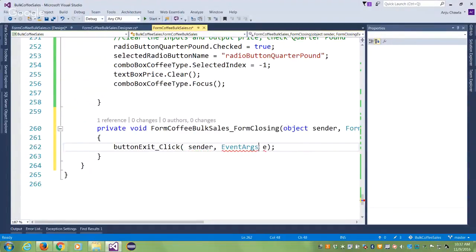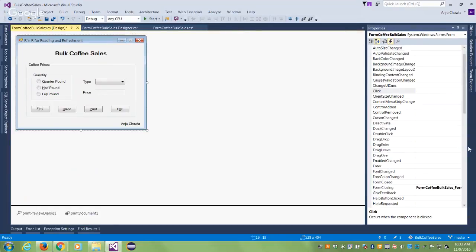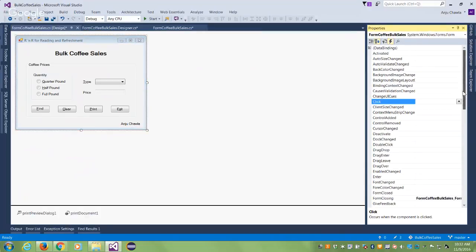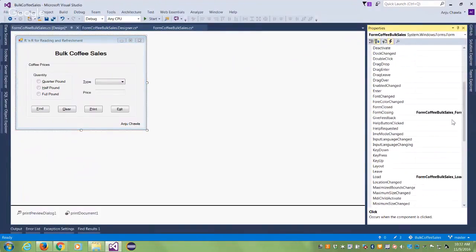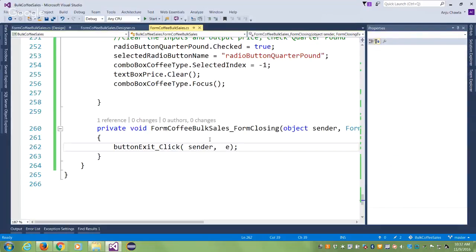So when you try to close with that cross now, you've learned another event handler today. This is called the form closing event handler. Usually when you double click on a form, the automatic event handler that gets created is the load one. If you don't want the load one, what you do is simply this: go to your design, go here, go to the one that you are trying to create, double click in front of it. When you double click in front of it, it will create an empty stub for you, like it did for me. It created an empty stub.